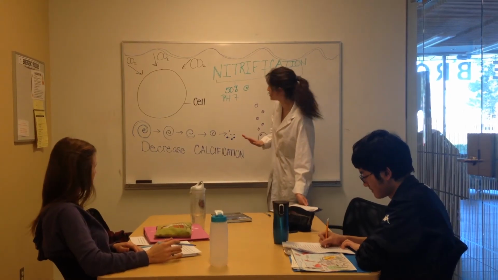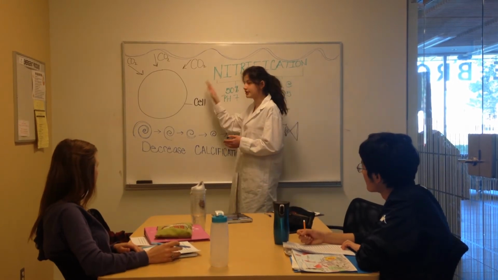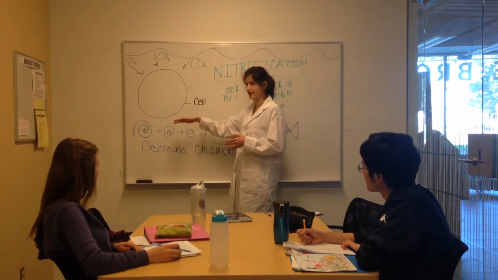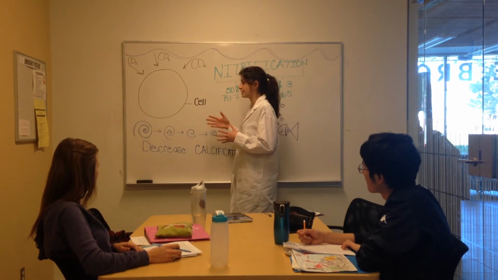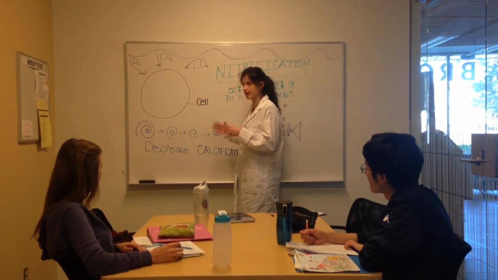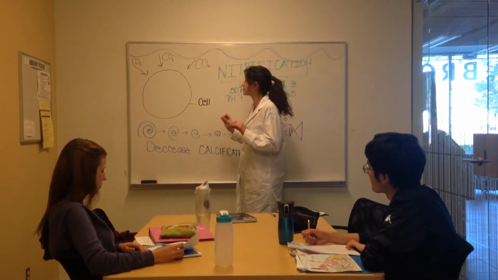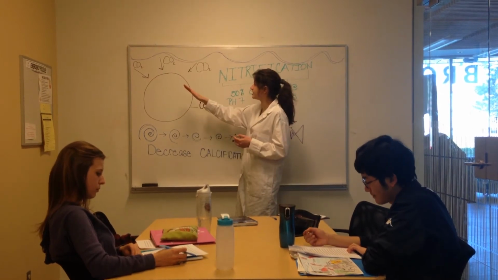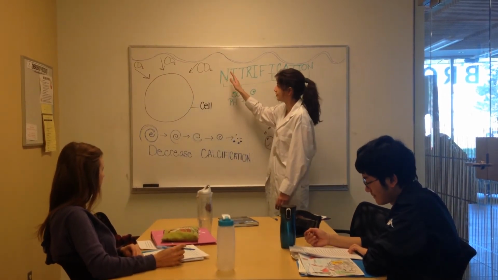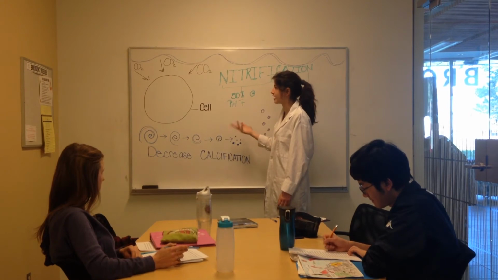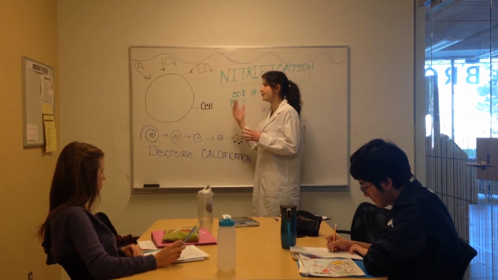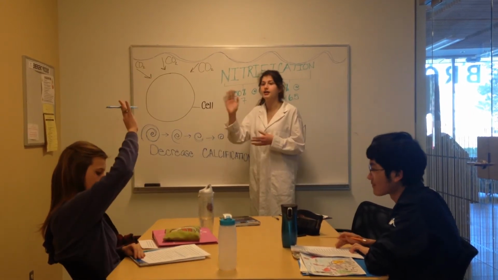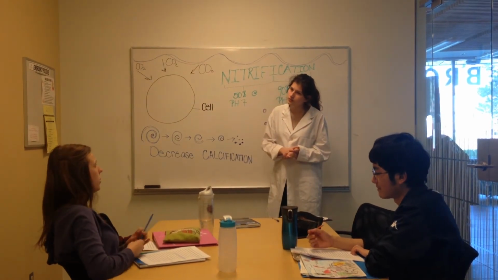Due to CO2 being so tiny, it is able to float into the membrane of the cell as well as out of it. For this reason, photosynthesis cells are not fully able to get a higher concentration of CO2. So it is believed that an increase of CO2 in the seawater of the oceans will actually help animals and organisms that use photosynthesis. Yes, Kayla? What are the results from nitrification, though?